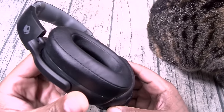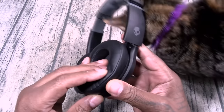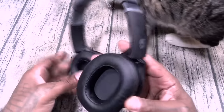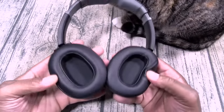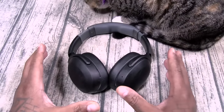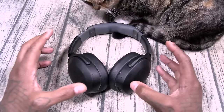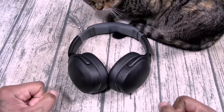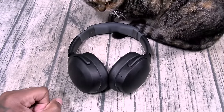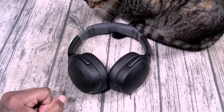Now, they're not sweat resistant, but as you can see, I've been using these for years. They're actually a little bit moist right now. I just came from the gym about 30 minutes ago, had these on my head. I love these. These are the best headphones for when you're trying to lift those heavy weights and you want to get immersed in your music and you want that bass to give you those last couple of extra reps. These are my recommendation for over-the-ear headphones for hardcore workouts.